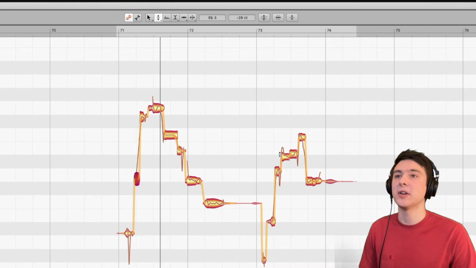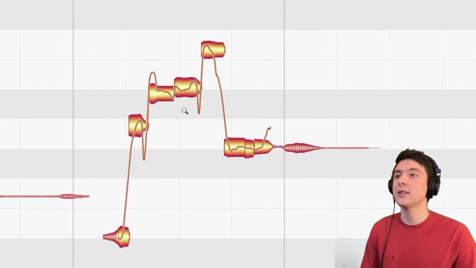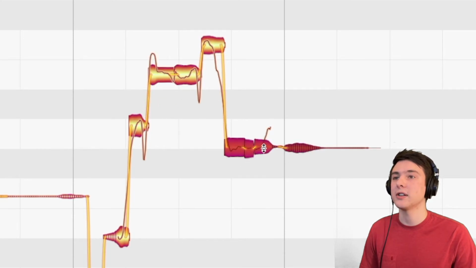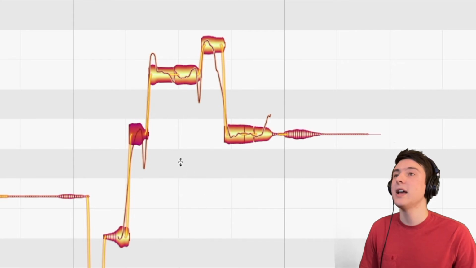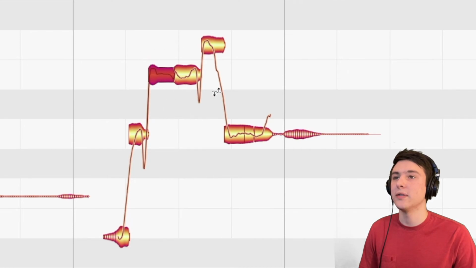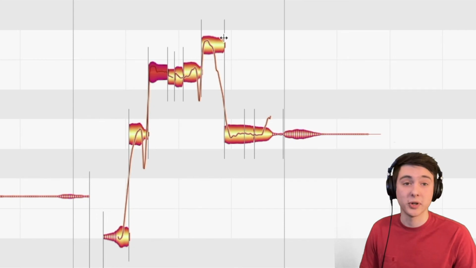So for example, if I wanted to tune this section here, I can click Z on my keyboard. And again, you can set this up however you want. Z for me is my zoom tool. Double click on a note and it zooms in really nicely. Click A to go to the pitch tool, and I can double click all the pitches that I want, or select all and double click like this. And then I can click S to go to my pitch modulation tool and change my modulation. I can click D and then go to my pitch drift tool and change pitch drift like this note. I'll try it on these notes. And I can click F and split some notes up if I need to. And it's just really much faster.